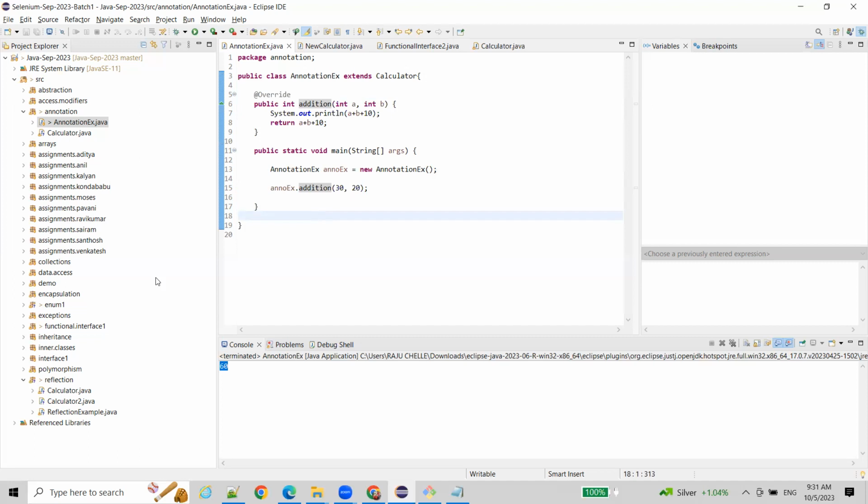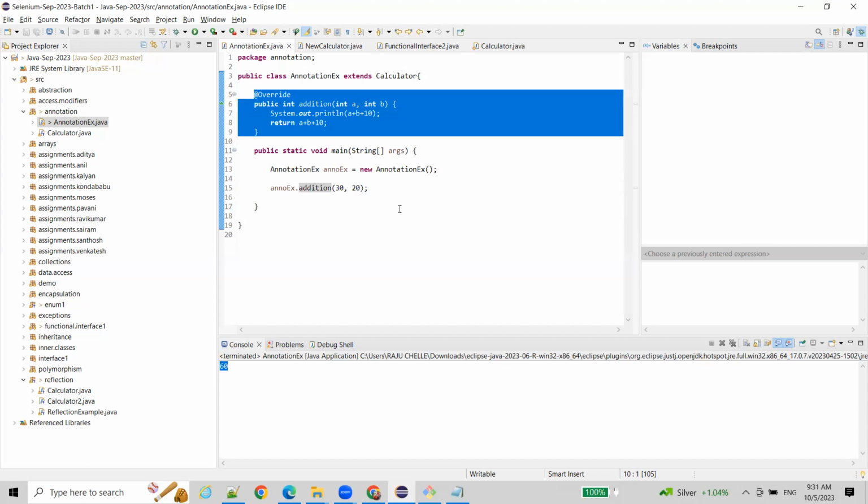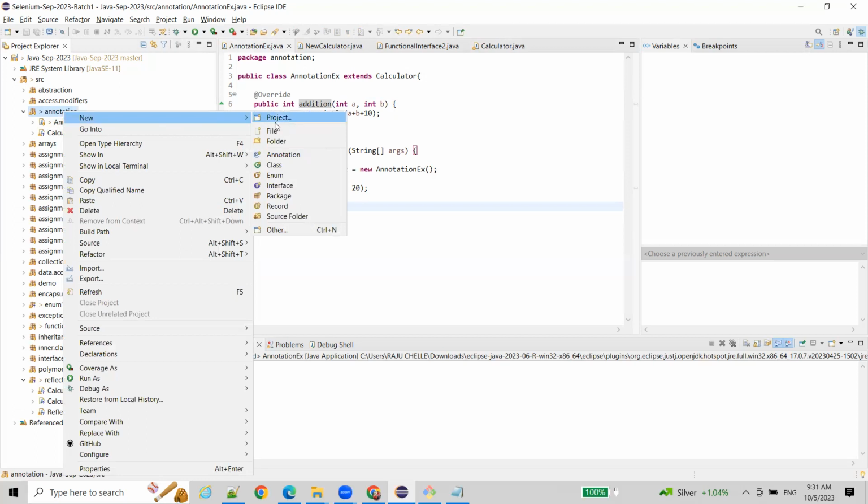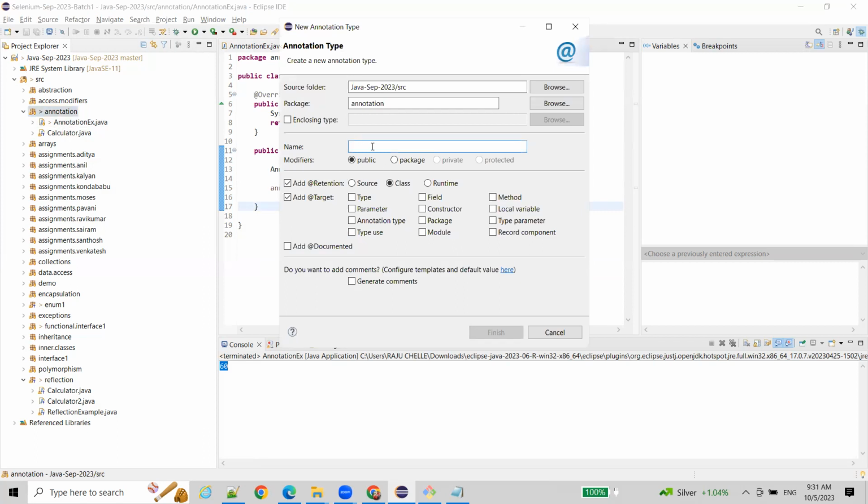Similarly, we have so many default annotations like Override, FunctionalInterface, SuppressWarnings. You can also create your own annotation. If you want to pass some arguments to the annotation, that you can also do. How can we do that? All annotations are interfaces, which means you will have only abstract methods. Suppose you want to create an annotation, go to New. You have direct options like class, enum, interface, and also the annotation type, but this annotation type is an interface only. So I name it MyAnnotation.